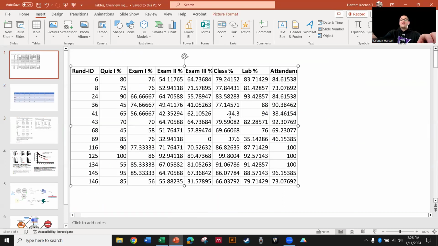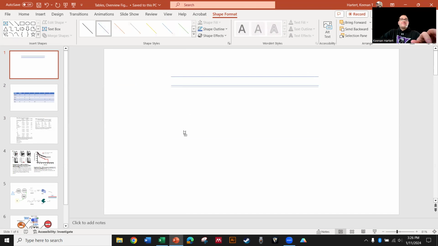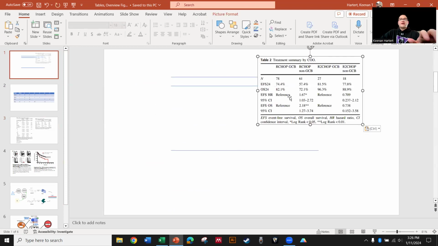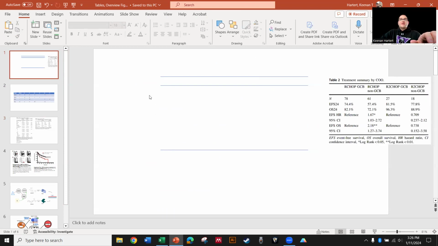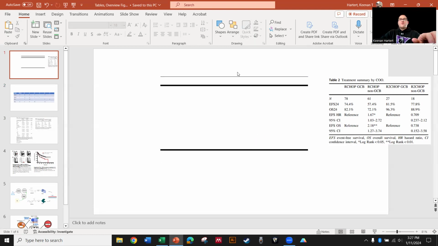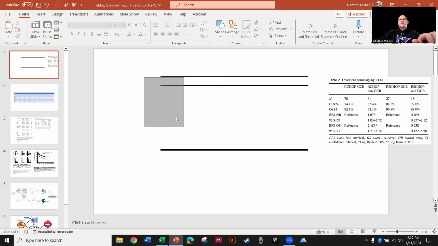So I'm going to go up here where we had this horrible stuff right there. Get out of there. I'm going to go in here. We're going to make some lines. And then take a look. Let's grab our model up here so we can make sure we're looking at it nice. So the initial two right here, what you want is to have a higher weight. Well, actually, first what I'm going to do is let's make everything black, obviously, because that's going to be uniform. You don't want color in your tables. Typically, it's going to show sort of not as good stuff. So see how that weight is going to change, and then probably still want to increase this a little bit. Even that's a little blocky.